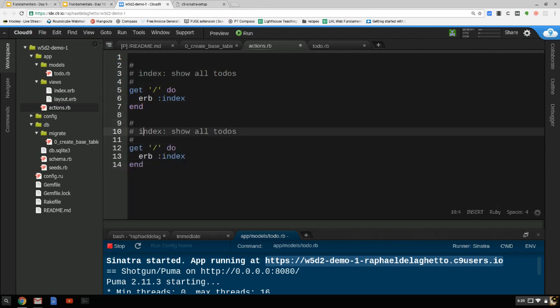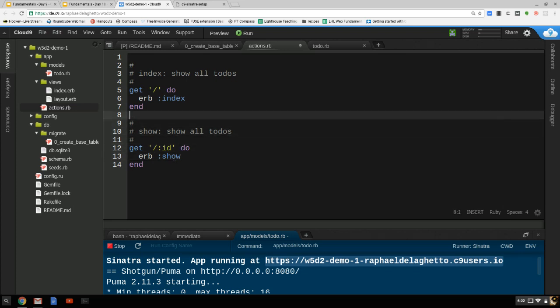And I'm going to use this, it's kind of a Rails thing. This is what we name our methods. It's a little bit different in Sinatra, but this is going to show one to-do. And I haven't actually created this view, but it's going to render this show view.